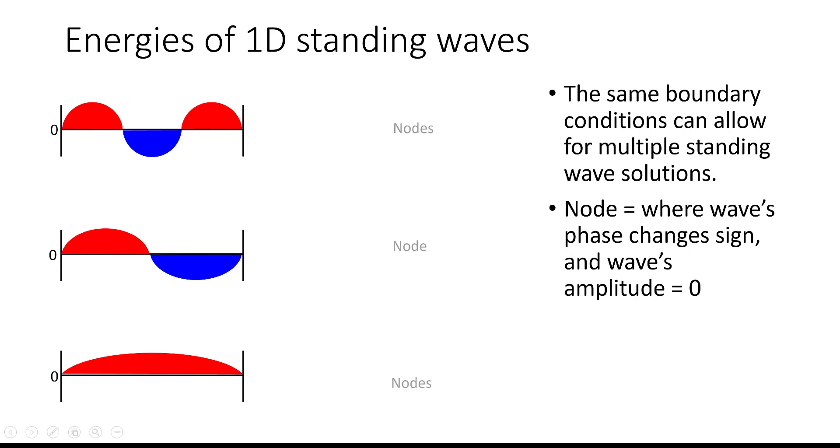Let's take a look at the nodes in our wave function. In our first case, there are no nodes, and the wave function is positive all the way through. In our second wave function, the wave function changes sign from positive to negative once, and there's a node right in the middle where the wave function's amplitude is equal to zero. So there's one node.